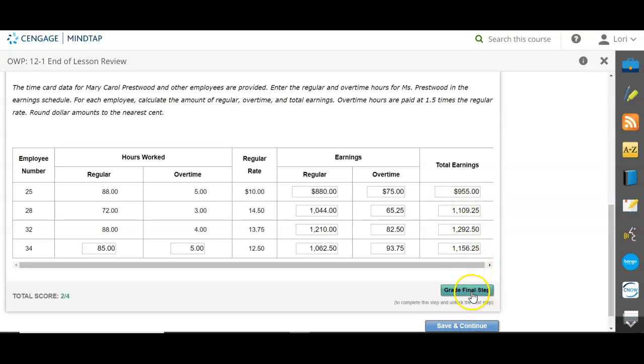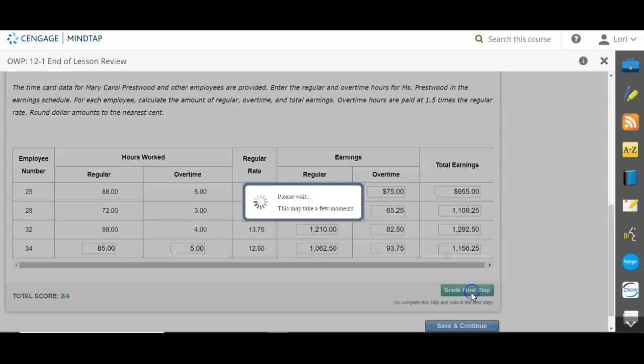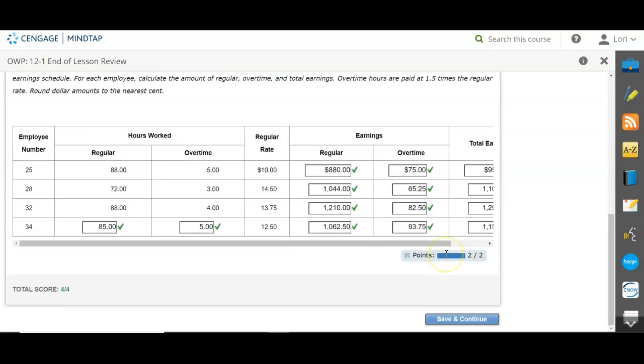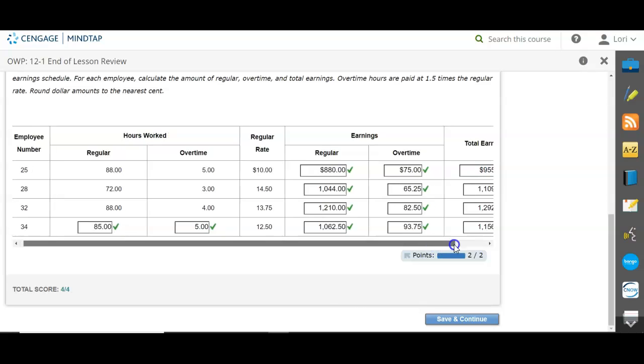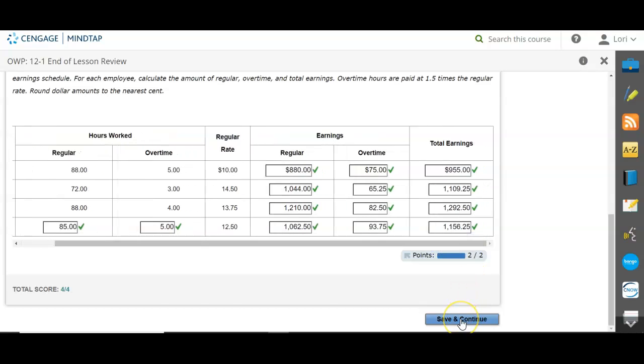So I believe we are done this problem. Check to make sure we did it correctly. I did. I hope you did too. So that will complete that problem. I think you guys may need to go back and do number one, or the one that we're supposed to do together. I will be preparing another video to walk you through step number two, and we'll probably do both problems together.